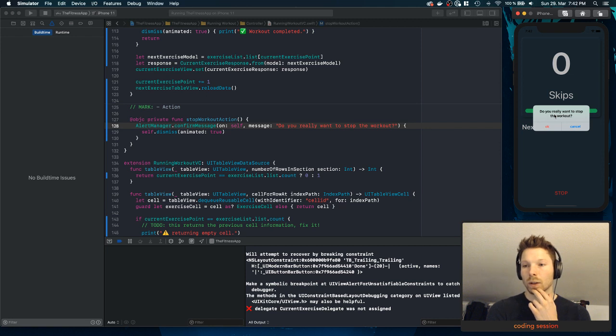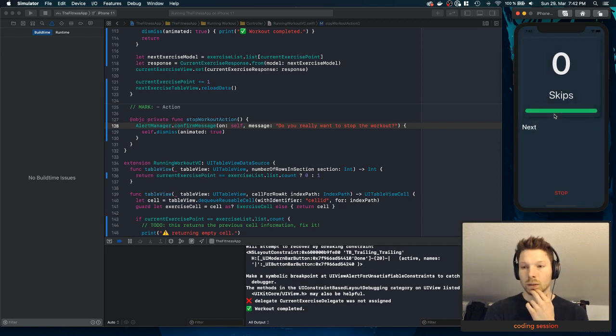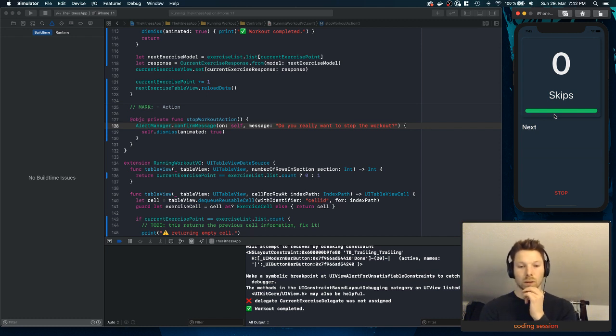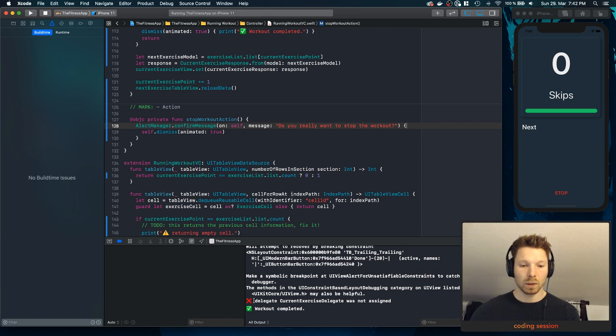Right here. So now, current exercise that was not assigned. Huh. Current exercise delegate was not assigned. I forgot to print where we are.